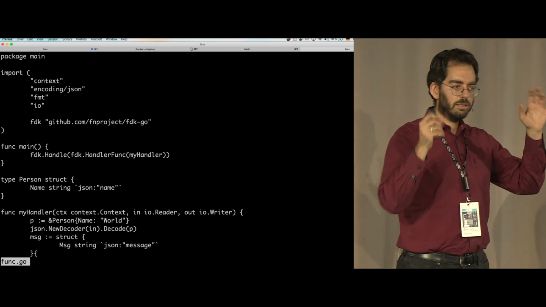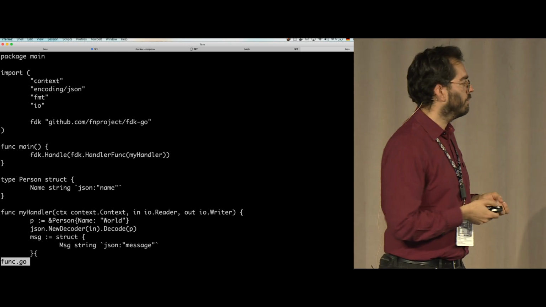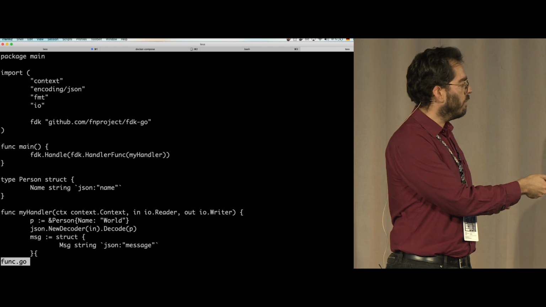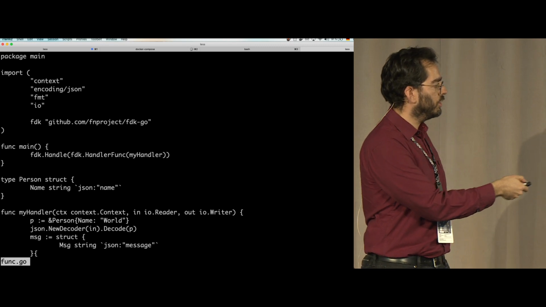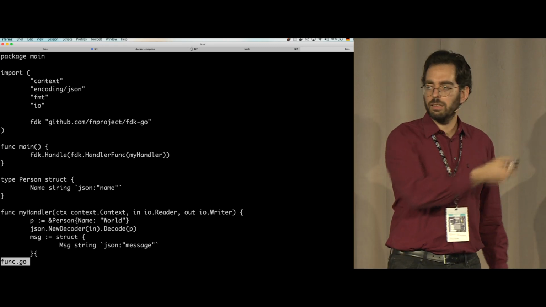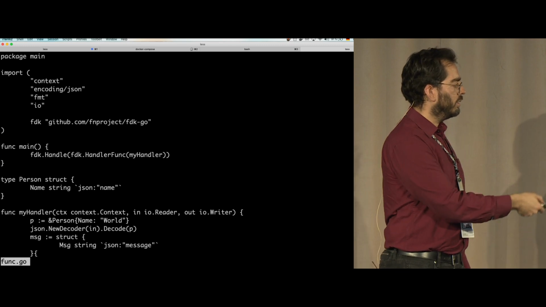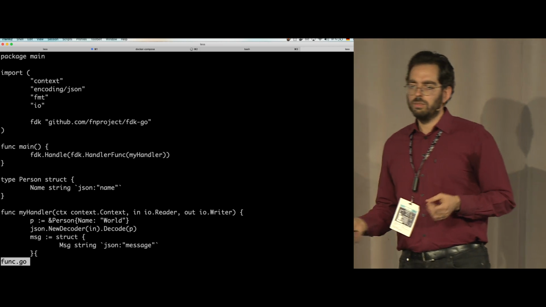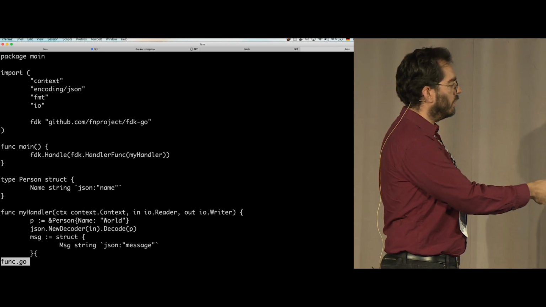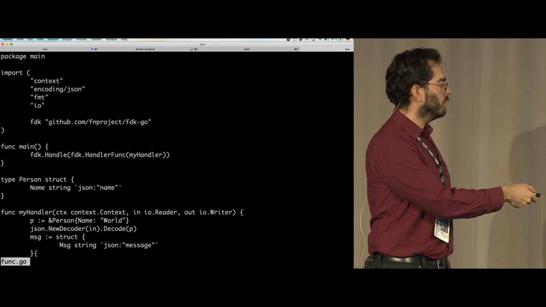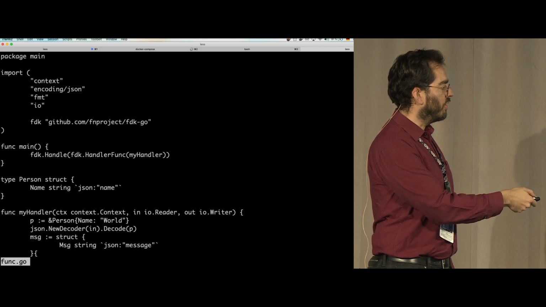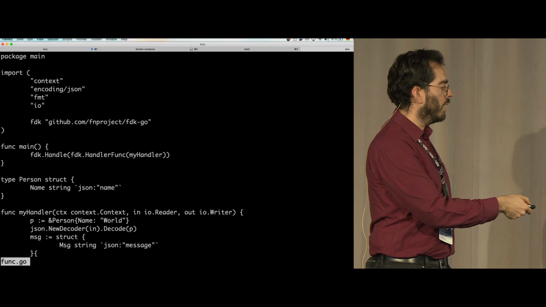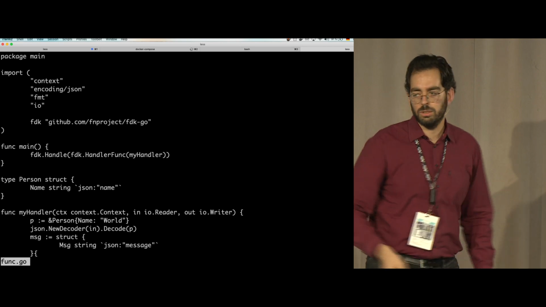So it's kind of the support for the language. And the main method is the only place where this FDK is used. So it registers the function as a handler, and everything else is standard Go. So what this function does is pretty simple. It expects a JSON and reads the name of the JSON and prints hello name or hello world.